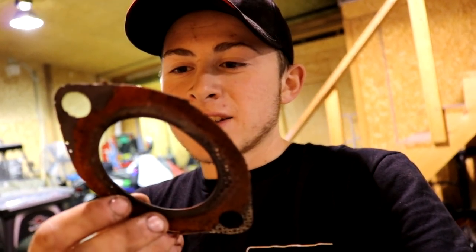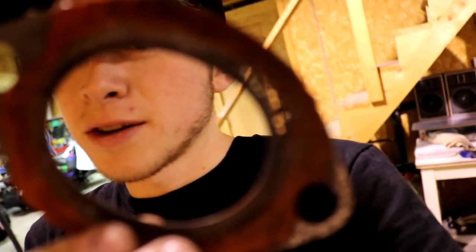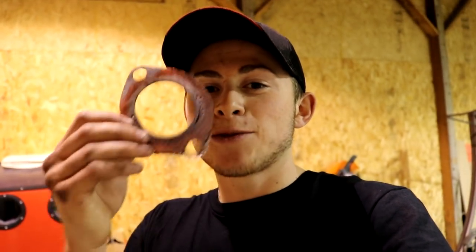And this gasket is toast. It is falling apart. I don't know if you can see, you can see through some of it. Also, there was actually a nut missing off of the studs. I thought I had an exhaust leak from when I put the cap back on, but it turns out it's probably from that missing nut. So the passenger side, which had this gasket, had a nut missing causing an exhaust leak. I'm very happy to find that out, and now I know what was actually causing it.